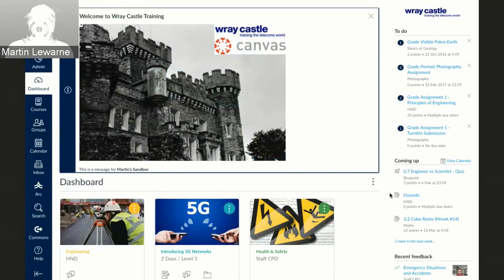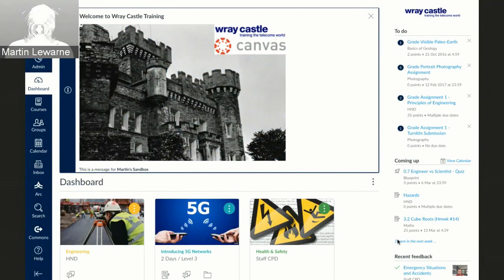like Wray Castle. And that just took me a few moments actually, because there's a theme editor within Canvas which enables your organisation to brand your look and feel of Canvas, and also do this for your clients as well. So I know that Paul in the telecommunications industry is working with the likes of 3, O2, Vodafone, and he can brand up his version of Canvas to make it look and feel like the organisations that he's working with.